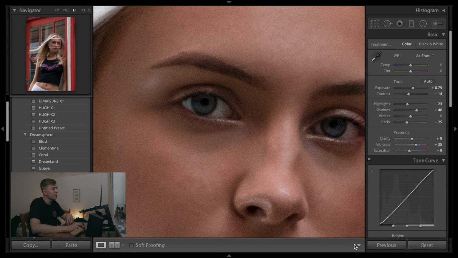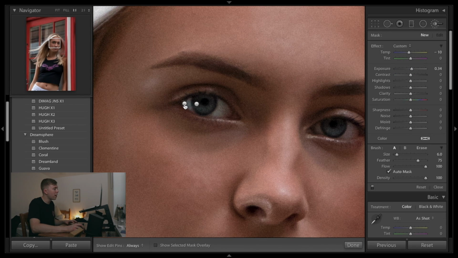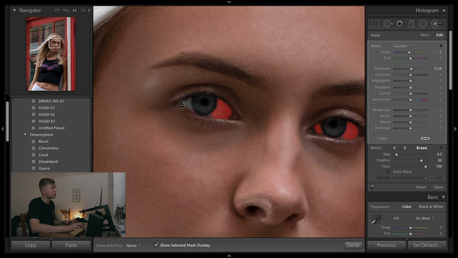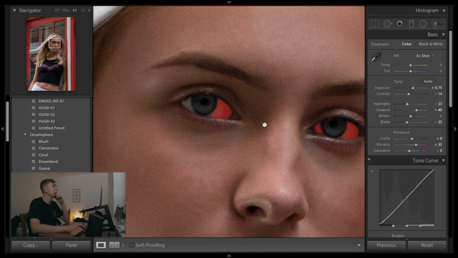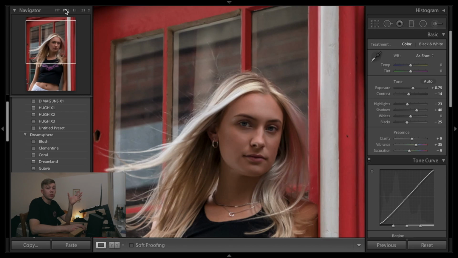Now as you can see here, it's a bit more blue, and this is more warm. That's just the way the light's fallen on the face and in the eyes. So let's go back into this tool, and we can actually press Alt and minus, minusing off that area, because I think that's bright enough. Zoom out, here we go. Natural, it's all natural, I like that, I'm not going to touch that anymore.